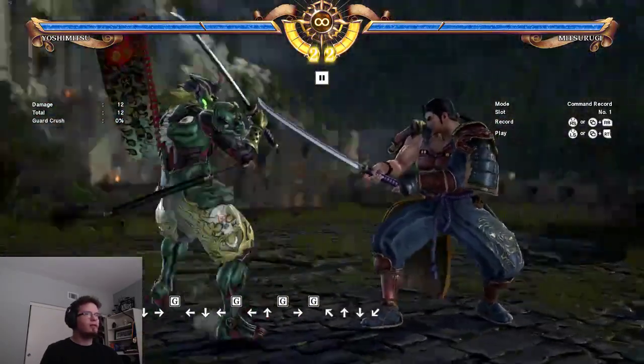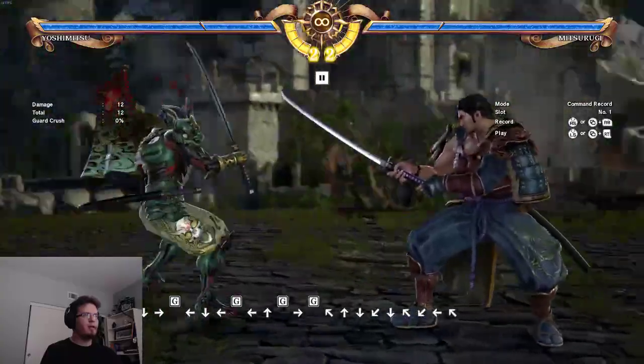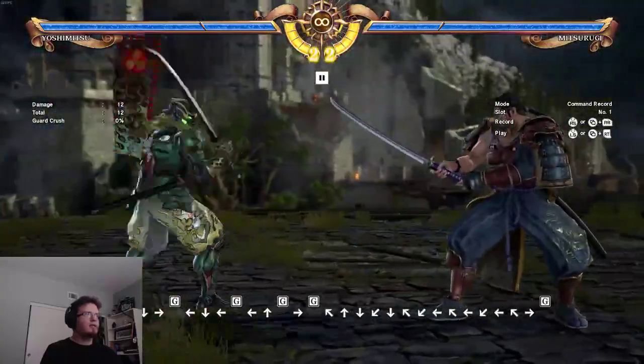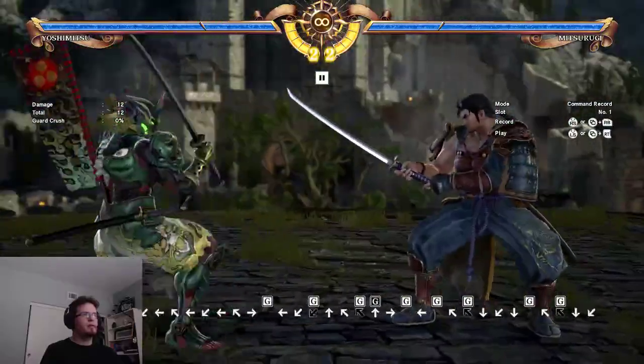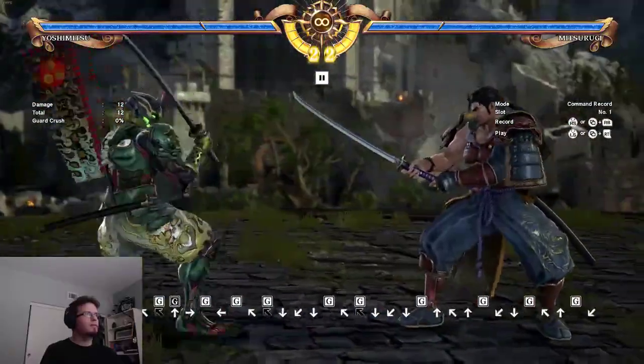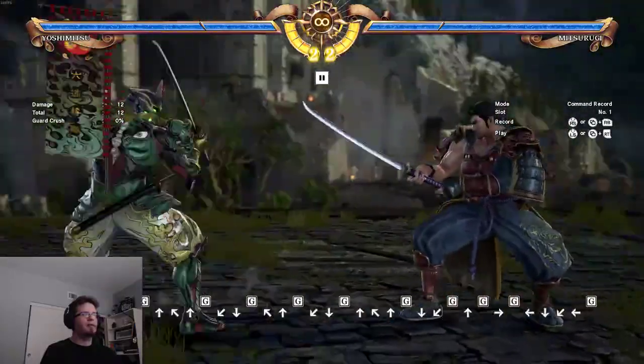The 1 direction and 7 direction stepping, the down back and up back, those count as sidestepping in regards to recovery. You can block in 14 frames. Block at frame 14, rather.